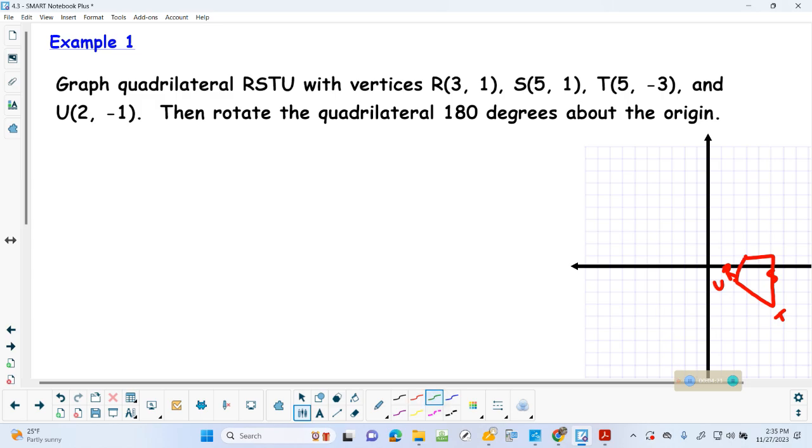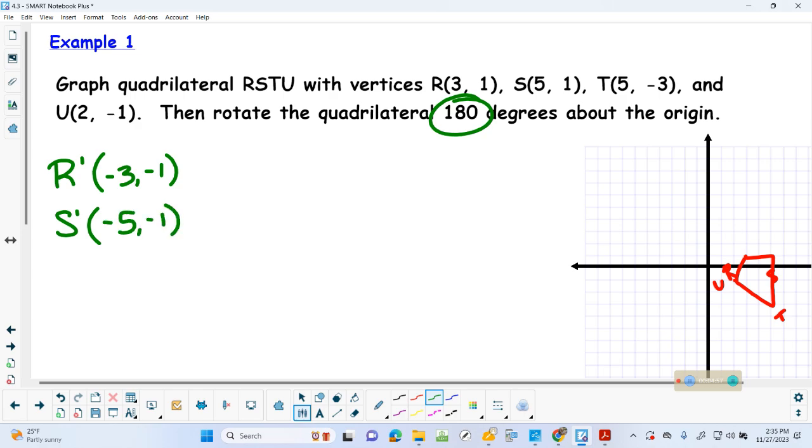Now, we are rotating it 180 degrees. I do sometimes have kids that can look at that figure, spin it half of a circle, and mark it out. I am not that good, okay? So I'm going to use the formula. For 180 degrees up here on the board, the order of the coordinates stays the same. They both have negatives, so I'm just going to switch the signs. All right, I got it. R prime: same order, I just switched the sign, so it's (-3, -1). Then S prime: order stays the same, I just changed the sign, so (-5, -1).